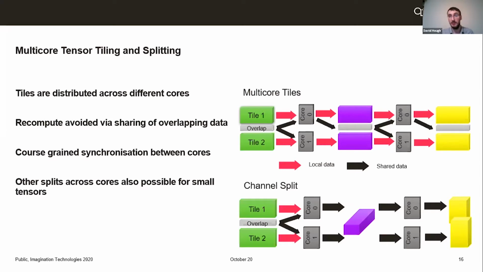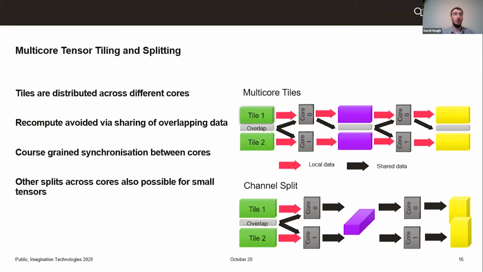However, there is one complication that I haven't touched on yet, and that is that the tiles of the input data themselves can overlap, where, say, the last bit of input data needed for tile 1 is also needed as the first bit of input for tile 2. That typically corresponds to where a particular operation needs a window of input data that would otherwise cross the tile boundary. Now, there are a couple of ways you can handle that.